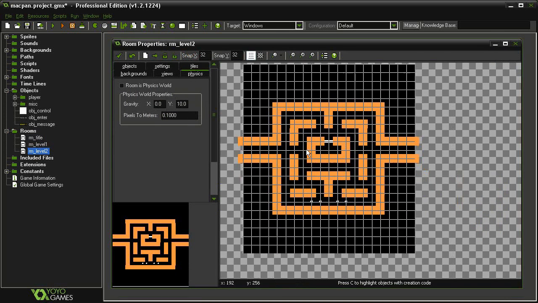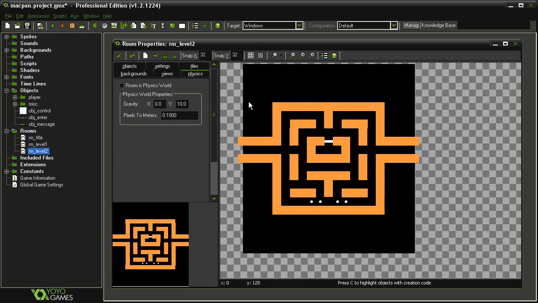And this is just a simplified version of the first, but it's important to keep the ghost house and the starting position for the player in the same place. And I've only put in a few of these pills to make it very easy. It does not have that object scorekeeper in it, and you'll notice I also don't have an object player in it. That is because I'm going to use the message object to create the player and the ghost at the beginning of the level. So what we do need in here is that object message.